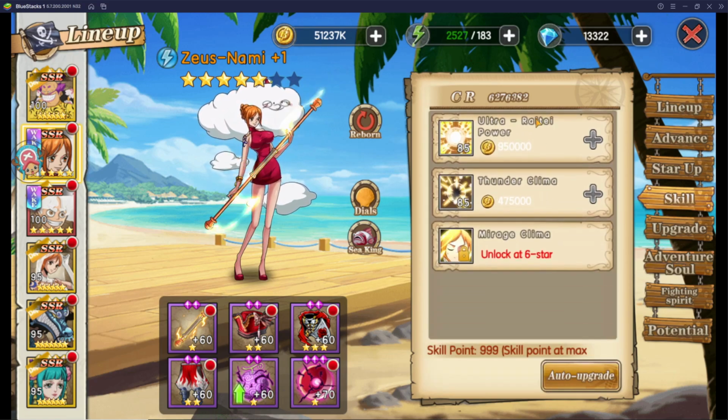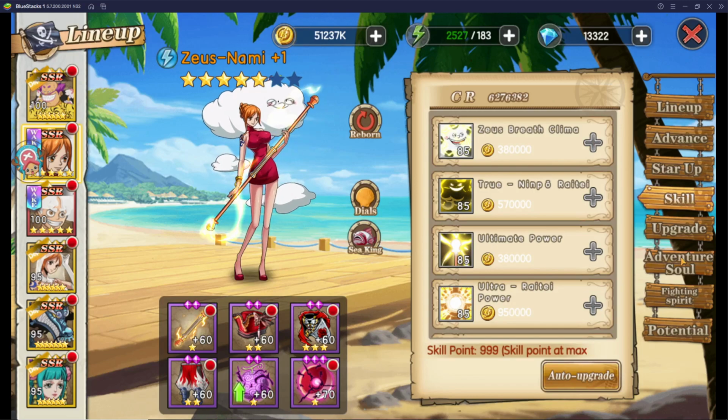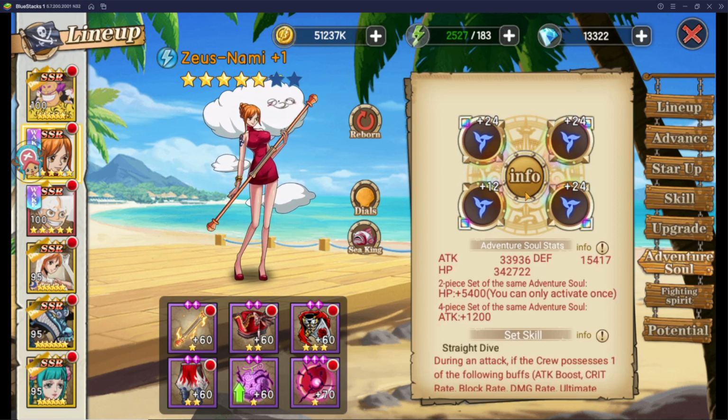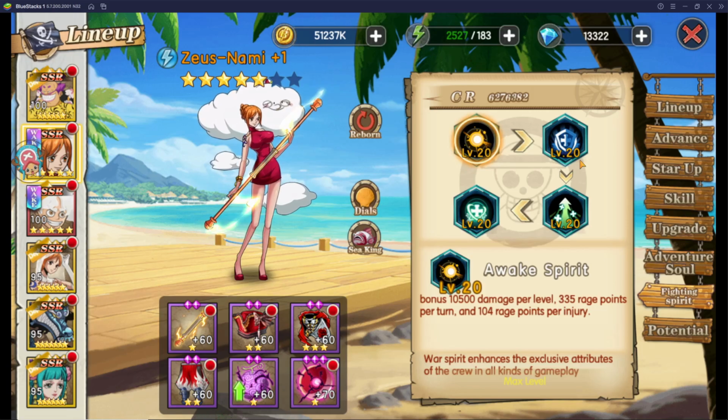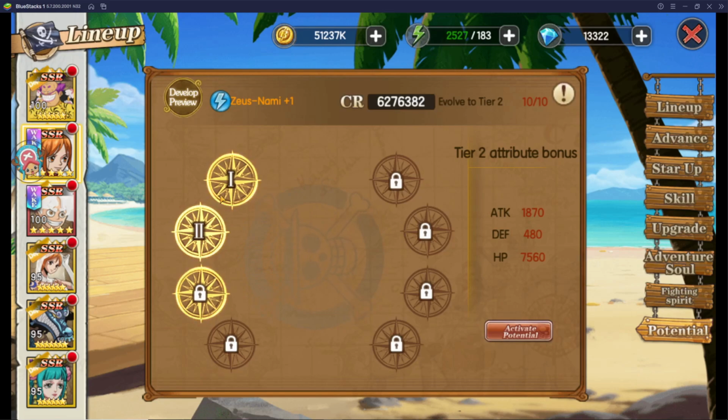With her skills, we obviously have them all level 85. And we do have the ultra skill for the passive, so potential 2. Now, adventure souls: this is one thing I got asked quite a lot over the last couple of days as I was testing the character, because it does take a couple of days to test the character. I can't tell you exactly what the adventure souls are on day one, because One Piece is a little bit different than the other versions in the game, so we have to test the character quite a lot. What I'm going to be running in this video is Straight Dive. We obviously have her fighting spirits completely maxed, and then potential level 2, as I said earlier. So 10 out of 10 on the first 2.